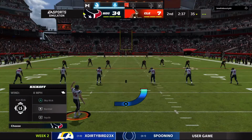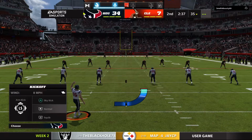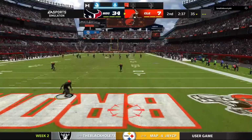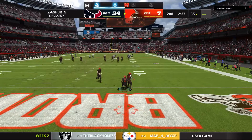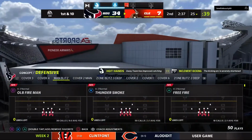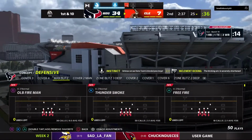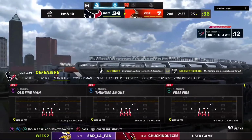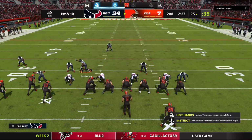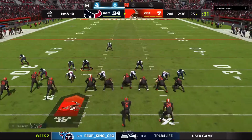Joey Sly set to kick off. So they throw the pick six. They'll get another shot at it now as this one's in the air. And that one will bounce out of the back of the end zone, so we will start here at the 25. The Cleveland offense ready to go. And they gave up the pick six, and now they'll be looking to right the ship here.